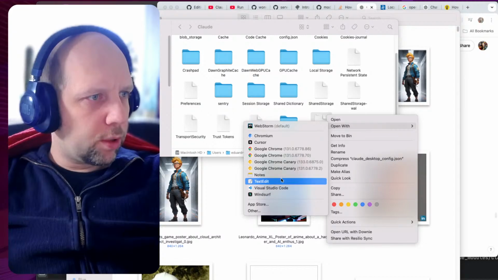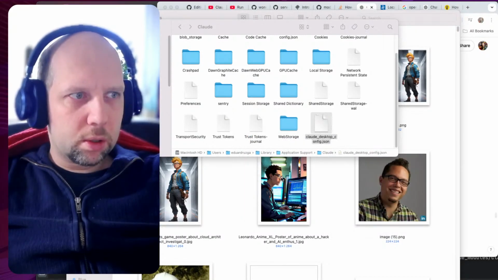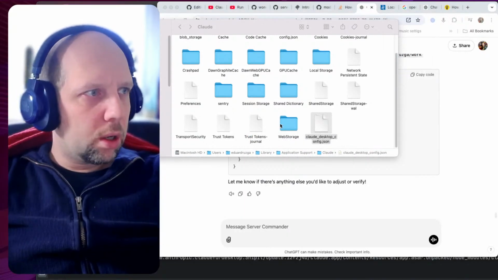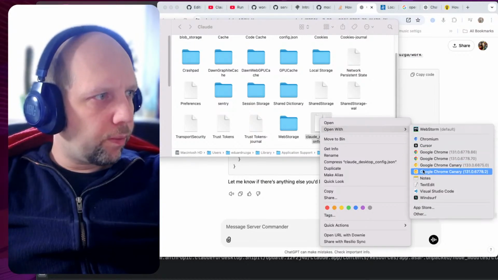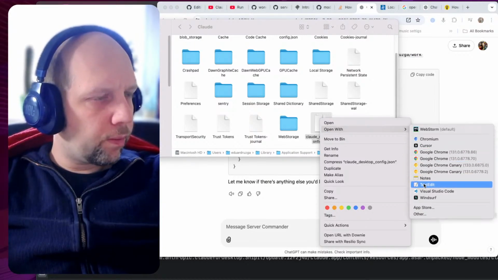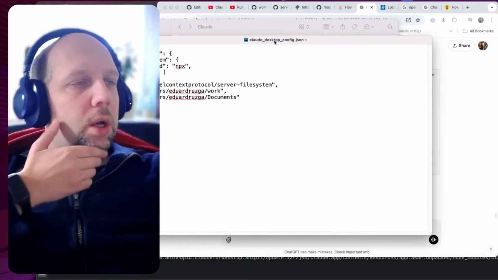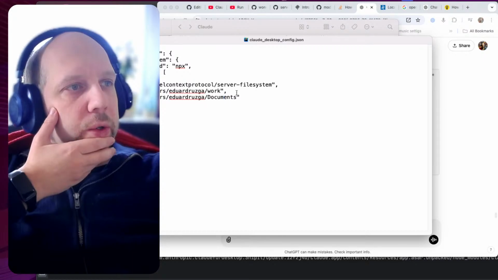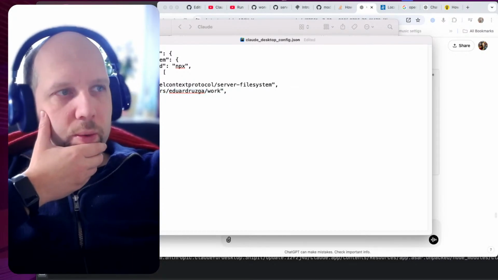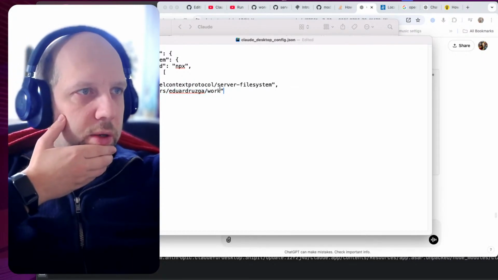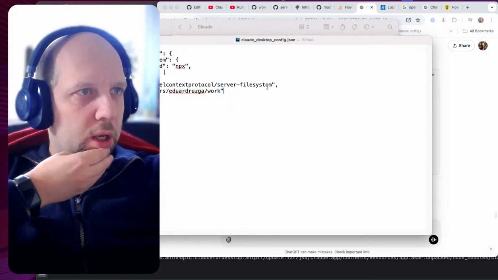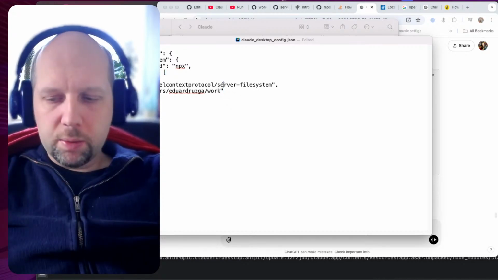Open, open. Oh, here it is. Okay, so it allows to go to documents. No, I don't want to. And work folder. Okay. Seems to be okay.